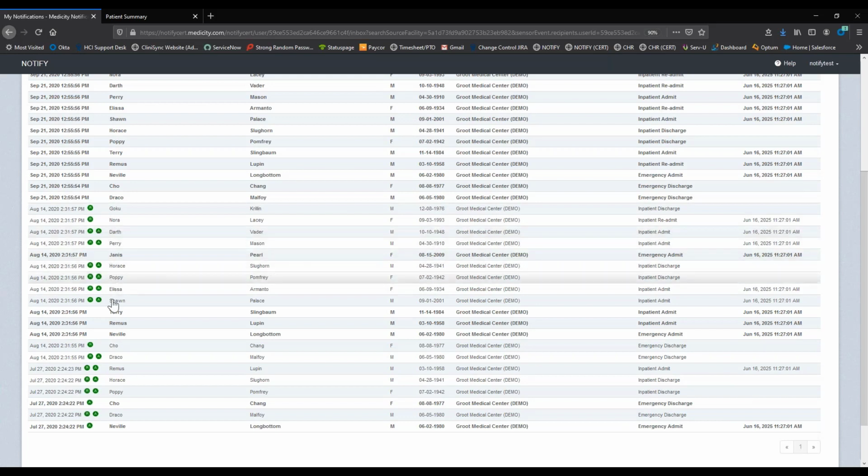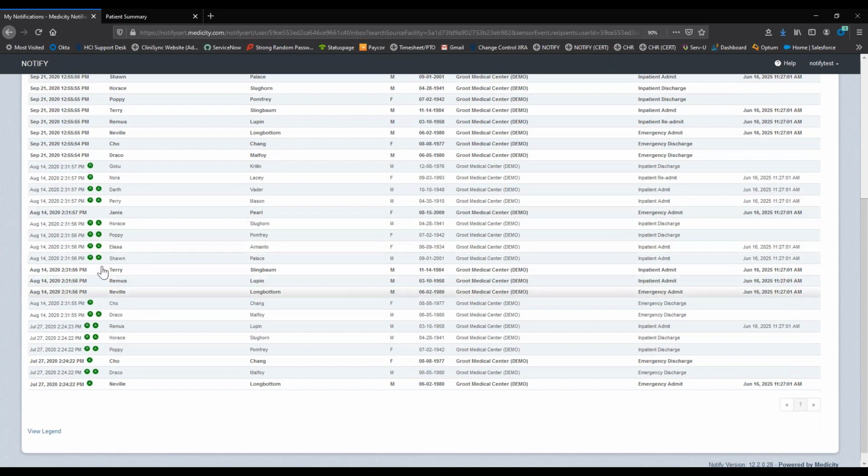And I apologize if it's a little small. I don't know what it looks like when sharing the screen, but that's what those are: little R's and little A's. And what those stand for are either read or acknowledged. And we have a variety of different icons, little graphics that populate the web portal. You can always figure out what those are if you ever forget by clicking on this permanent hyperlink here in the bottom left-hand corner. And it says View Legend.